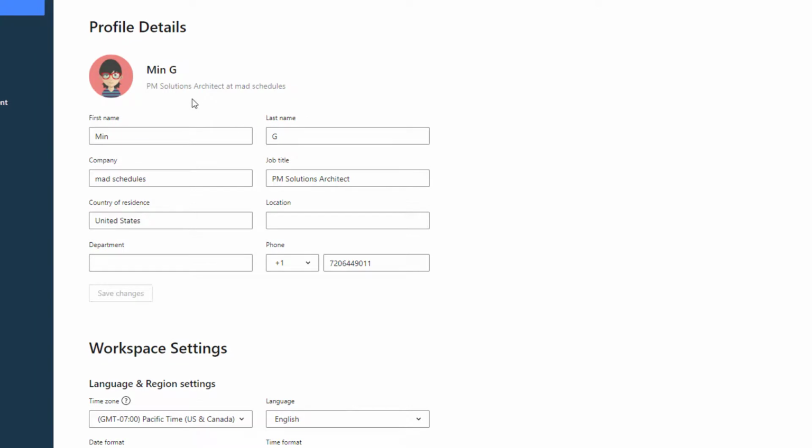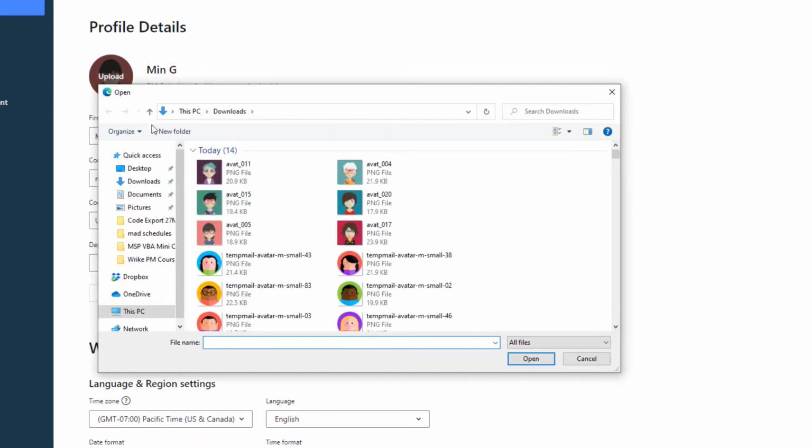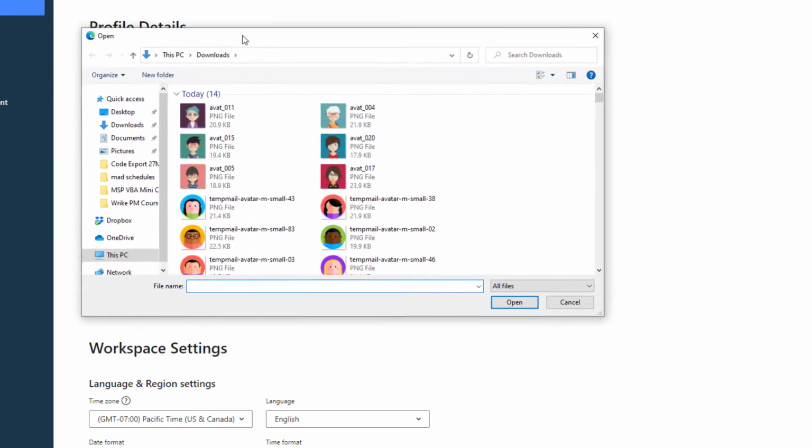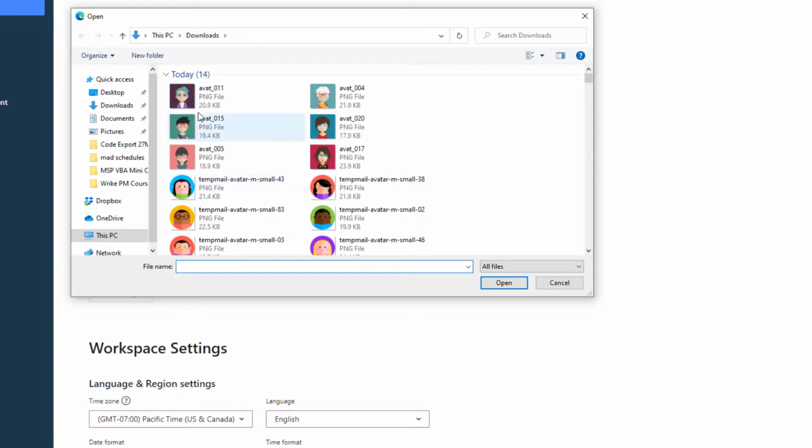So if you're interested in changing your image, you can go in here and you can click on it, and it will open up to your computer, and then you will have to find a picture of you. Right now these are all fictional avatar pictures that I have in here, but if you want it, it probably is best practice to put your real picture so people can see you.